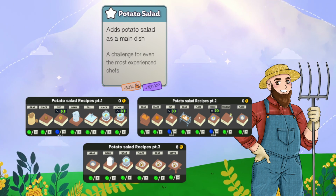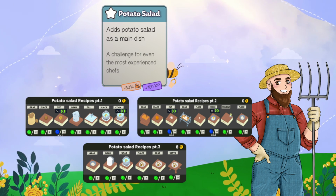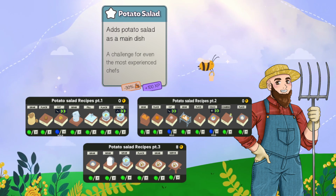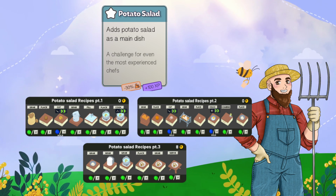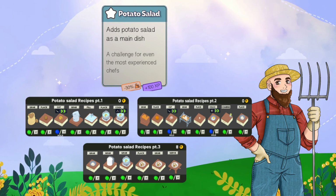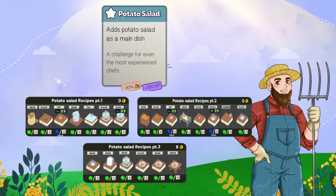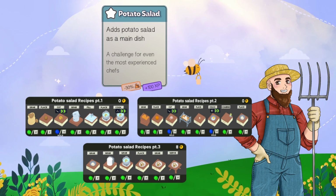Also adding the mayonnaise, but I mean, it would be a very, very complex automation, which I haven't tested yet. If there was some sort of sandbox mode where I could spawn in all the things that I need, I would have a video on how to automate potato salad. But it is very, very complex to do because there's many different steps, many combiners, many mixers, conveyor belts, etc. So this is a card that most people don't take because of the complexity.